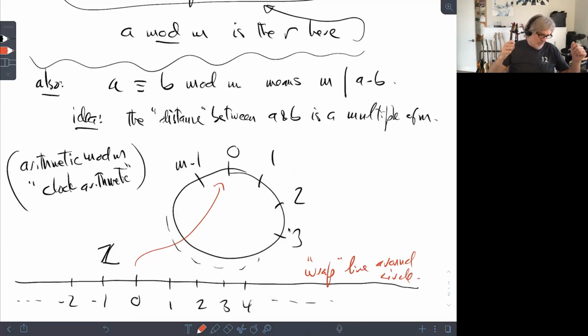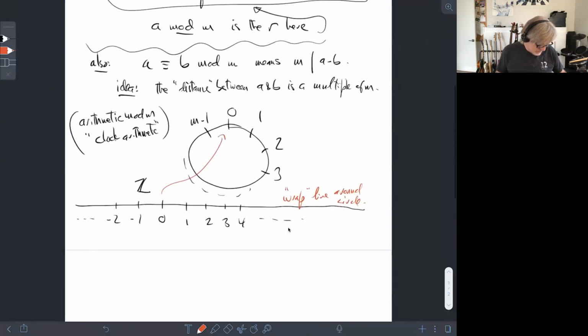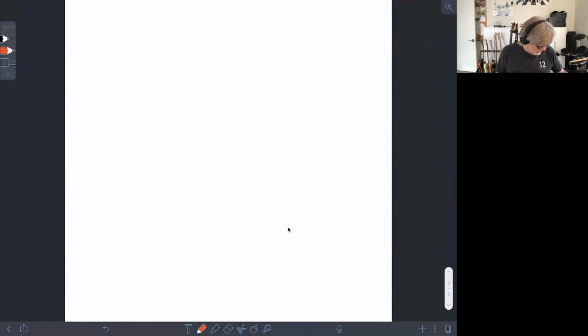And what does it mean for a and b to be congruent mod m? It means that they're going to fall in the same place, which, if you think about it, makes sense. If you go from a to b on the line, the distance between them is a certain number of circles, so you have to fall in the same place. So that's a way you can see this maybe more geometrically. And we define this arithmetic in Zm. Let me see where I am in my notes, okay, so let's go here.